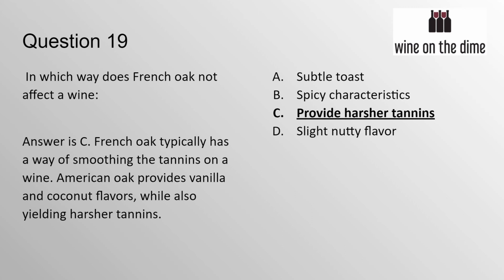Now, with that being said, keep in mind that the way that oak is being prepared by coopers matters. If it's seasoned oak, where it's been sitting out for a couple years, it'll have a different quality than freshly cut oak. So you have to keep all that in mind in terms of how that's playing. But in general, because this book is about generalities and not specificity, the answer is C.